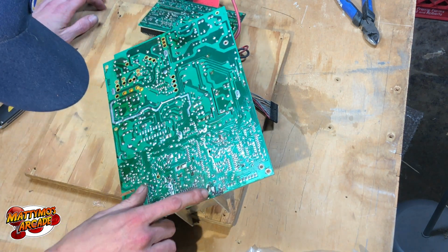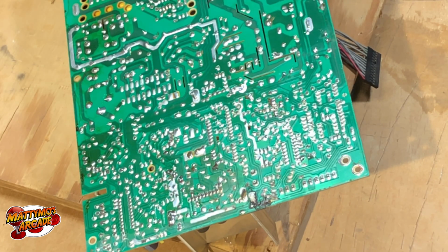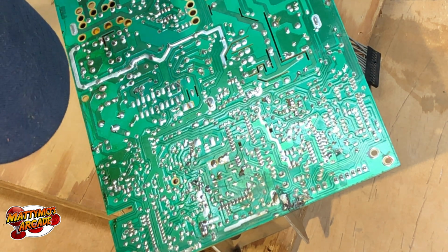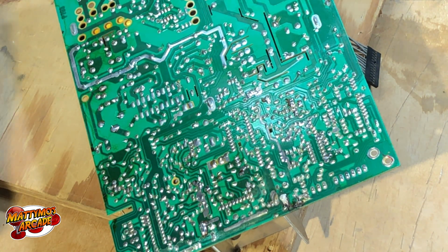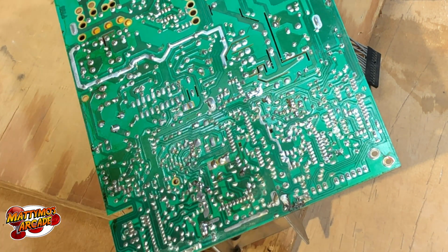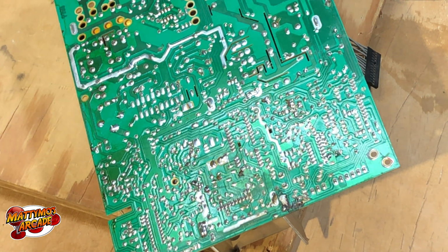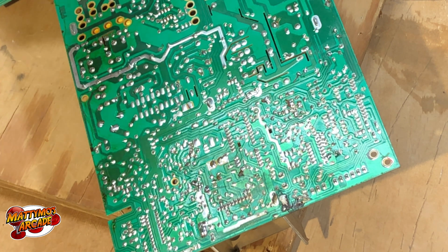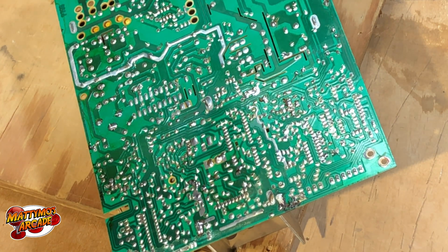We have a jump trace kind of right there. It's basically the same thing as if you put a piece of wire in between, just running the solder across. I'll get us a much better view of this in just a second. Just want to get an assessment on it. I do see some spots where it looks like maybe the chassis rode around on the inside of the frame of the monitor a little bit, but this one's not terrible. We had one time where the back of these were all just strands hanging off, and we had to hot glue them back down. So this one's not too bad.